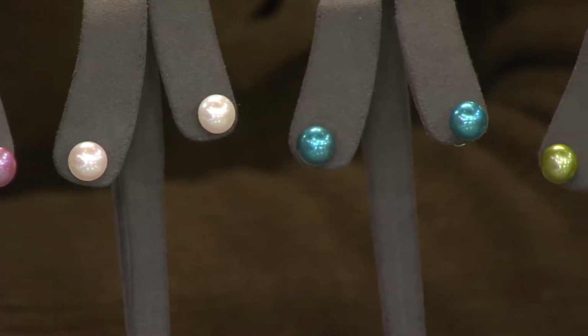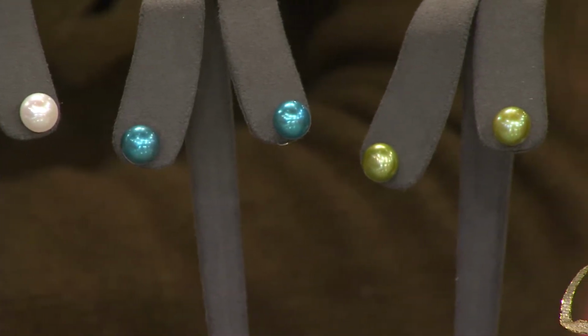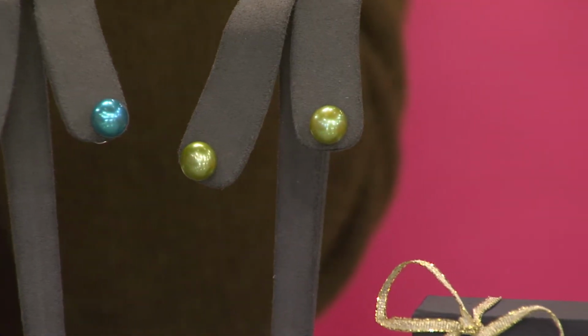I'm as proud of every single pearl that will go out of here today as I am of every single picture that you're seeing now at home. They're amazing. So just stock them, enjoy them, put them away. Stock 'em, that's the tip. And forget about it. You'll be happy.